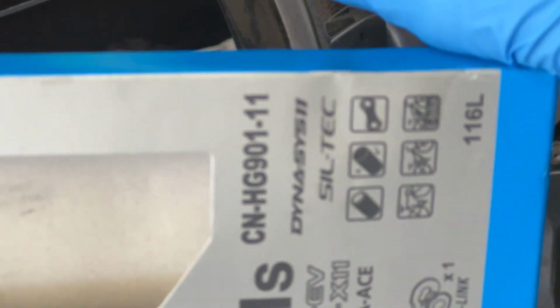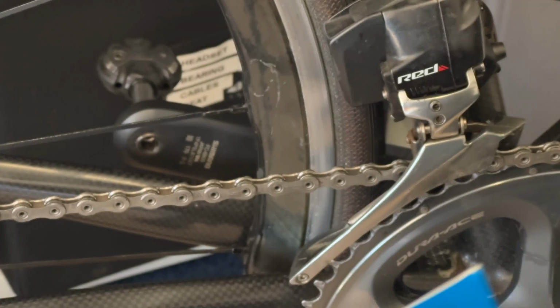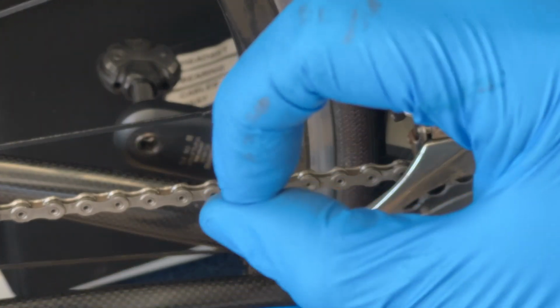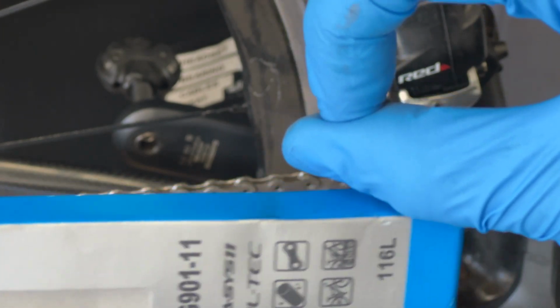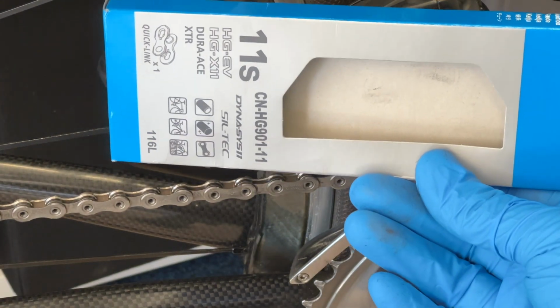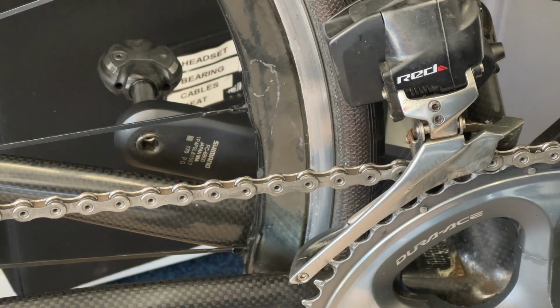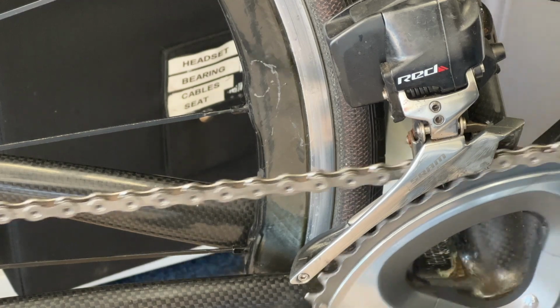If it was mounted on the top, then you can imagine as you go around, it's going around that way. But if it was mounted on the bottom, there's the front chain ring, then as it goes round, it's going to go round that way. So you can see that that's different. So according to the interweb, the lettering must be on this side. And so let's go round backwards to where the quick link is.